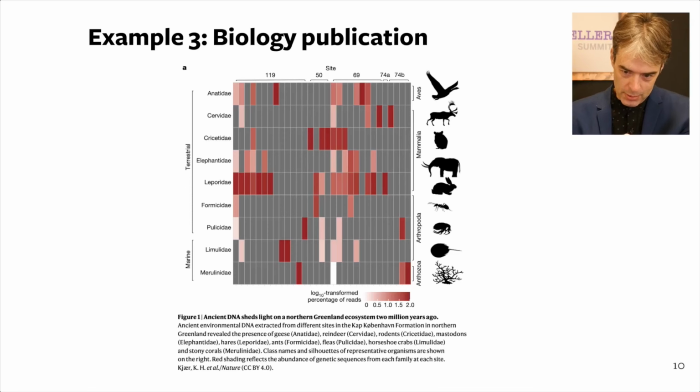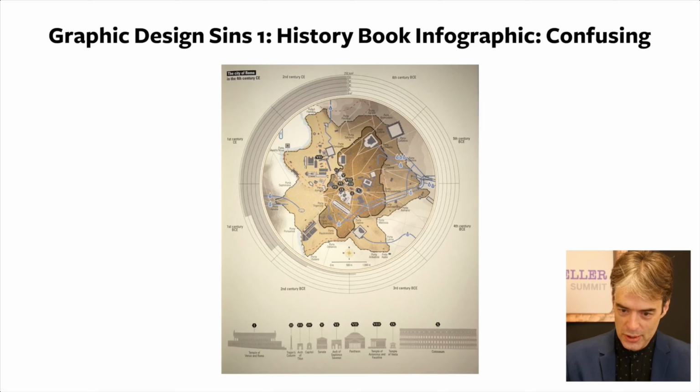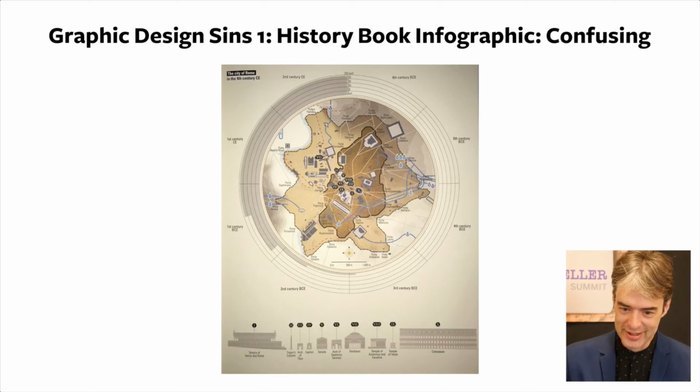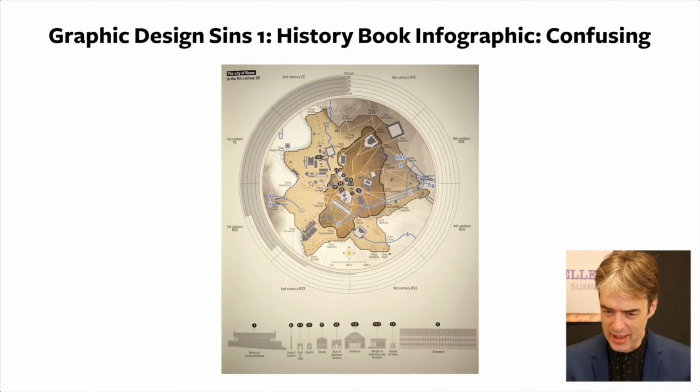Let's talk about some designs that are less effective and try to analyze why they're not working very well, or not working as well as they should be. This is an infographic from a book that I bought called Ancient Rome Infographics, which I'm really interested in. I'm really interested in ancient Rome and really interested in infographics, so it seemed like a natural book for me to buy. When I saw this, I was immediately confused, and it took me a while to decipher what is the story of this? And it turns out that it's about how the city of Rome grew over the centuries.